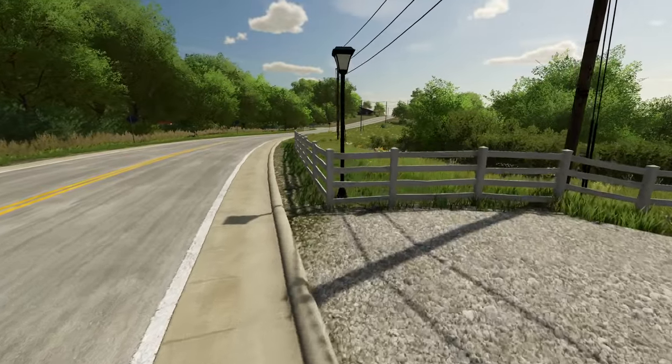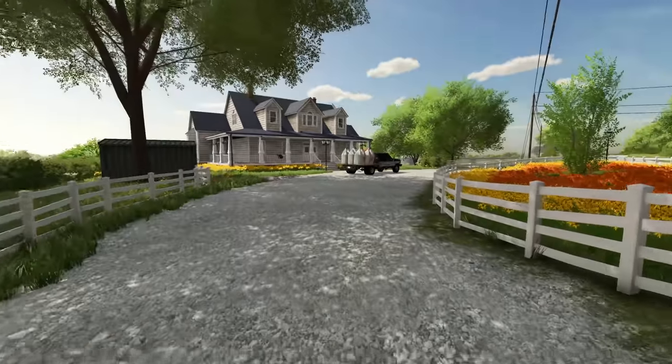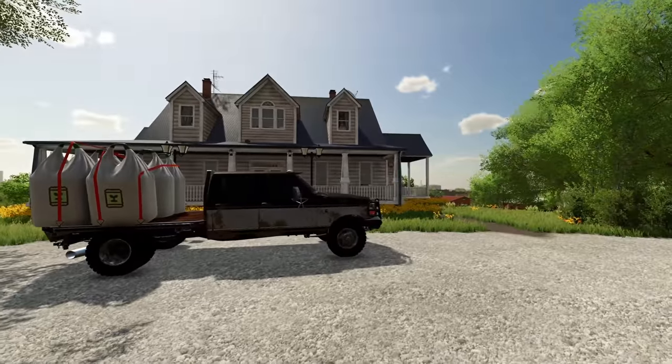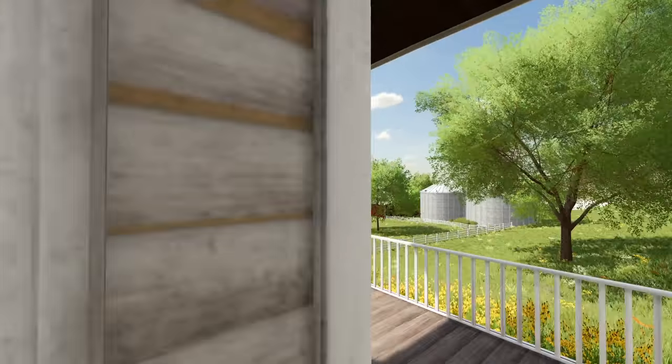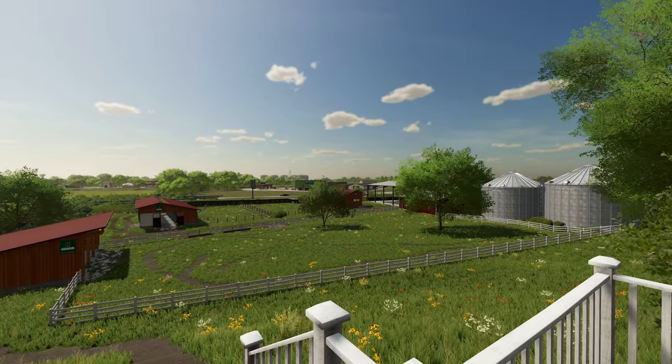More fence line down that side as well. Ooh, I need to put some more shrubs on that one there. It's still wide open. But other than that, I think it looks pretty good in here, guys. That's a pretty inviting little driveway. Comes in, you got your house, and then, of course, you walk up on this little back deck here around the back, and you got all your farmland, the valley down. It looks really good.